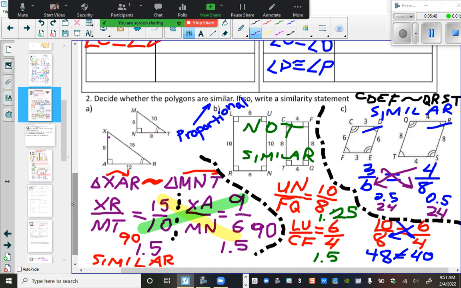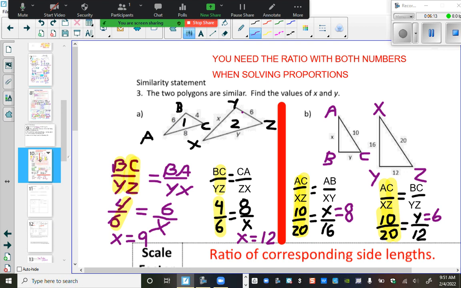So that, and then I know this was a little different than our notes, but same ideas. Basically, again, similar figures take place when you have proportions are the same, cross products are the same. And then I think we went a little further to the second page. I think we did all this, right? All right, so we were up to 5. Okay, so we were getting ready to do number 5.